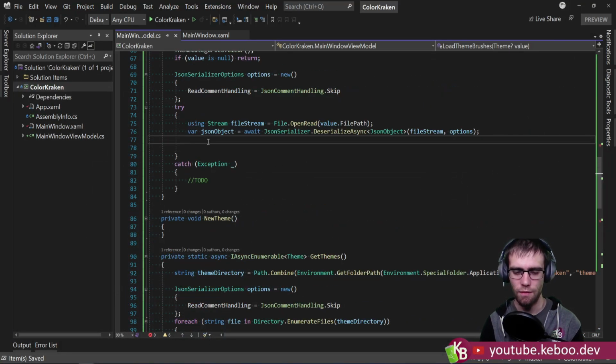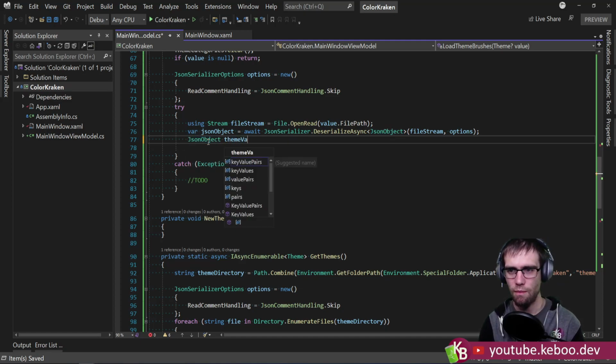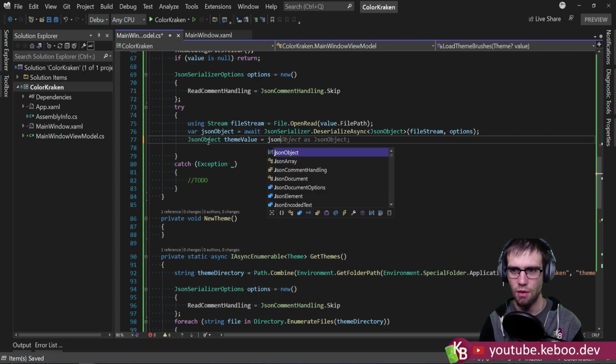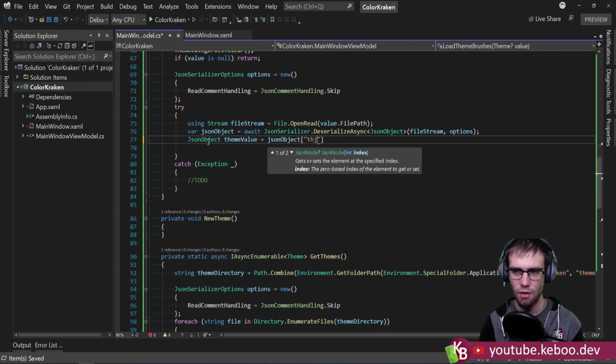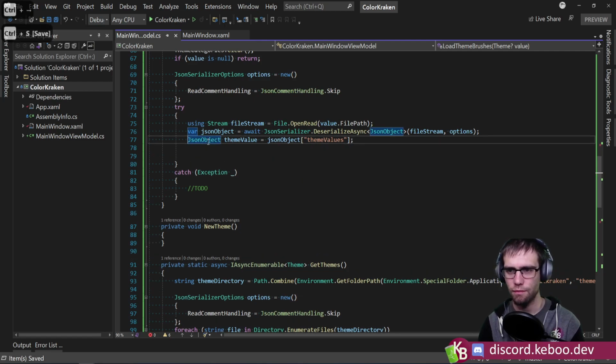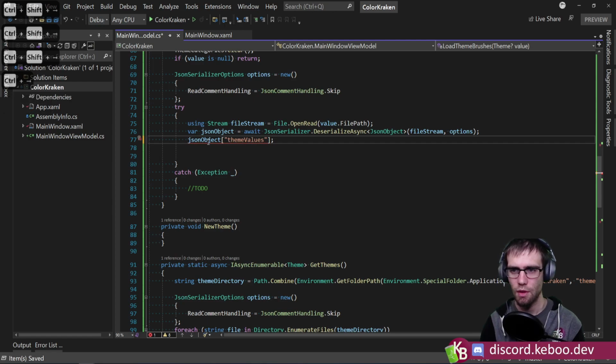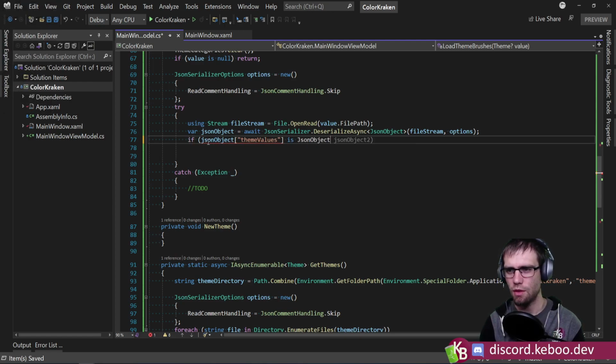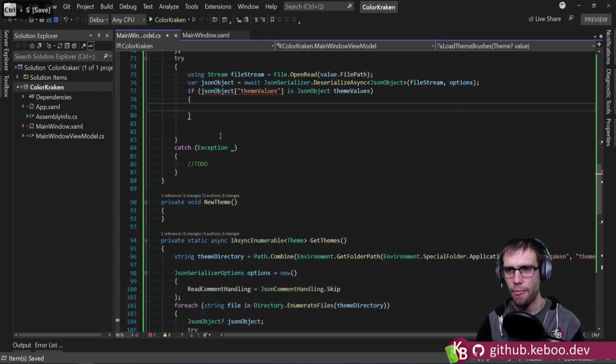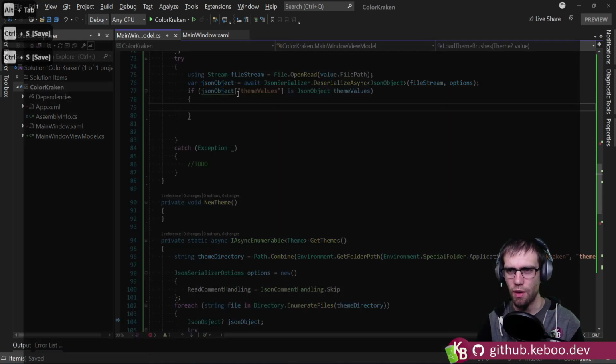Let's see. JSON object theme values gets JSON object theme values. Is JSON object theme values. Boom. Is that an array or an object?